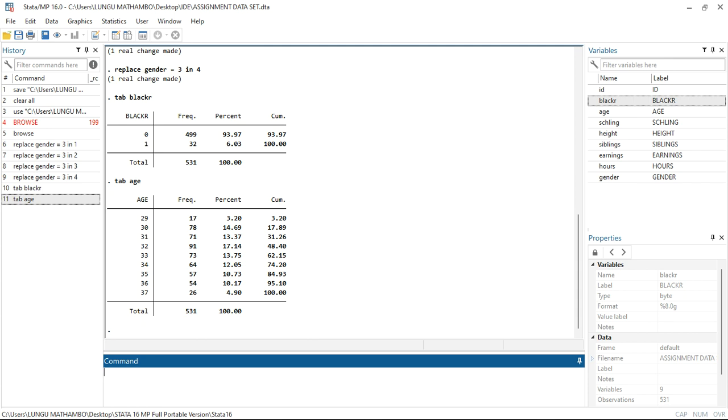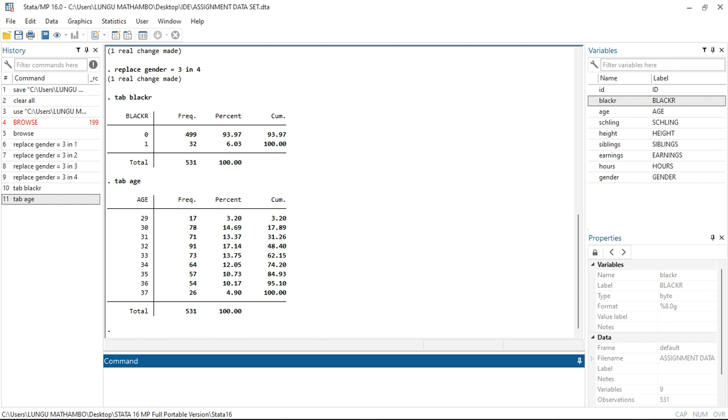In short, with a tab command, it's giving you a summary of your data set. In this case, it's specific to that particular variable that you are trying to analyze. So we are able to tell that 17 of our respondents were aged 29, and that was representing 3.2%.